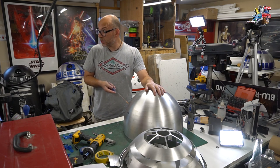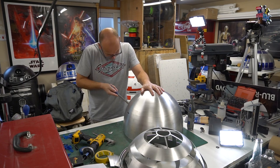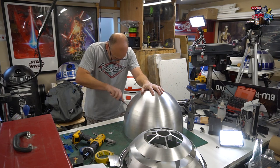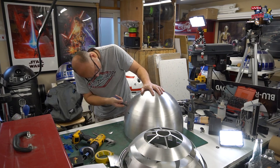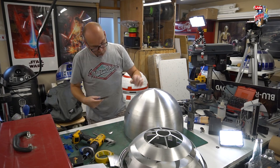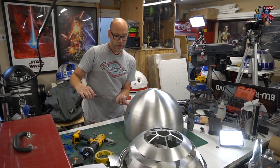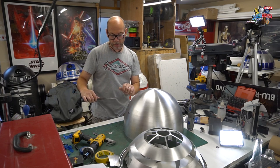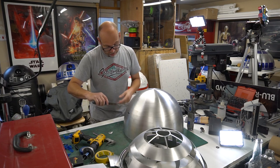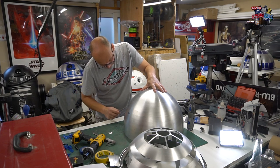Now this is usually noisy. So what I'm doing now is I angle the file inside, because there's always a lip inside where the aluminium is folded inside. And you always want to get rid of that. You want to get rid of the burr. So I just go around the edge internally to get rid of that as well.